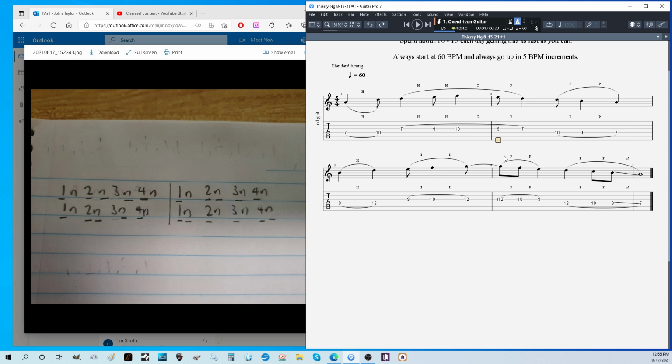Now, I'm going to try and explain this in a way to get you to fix it. You have over here on your paper 1 underlined, and then the next thing you have underlined is the 2.